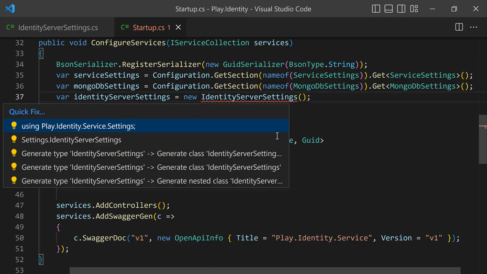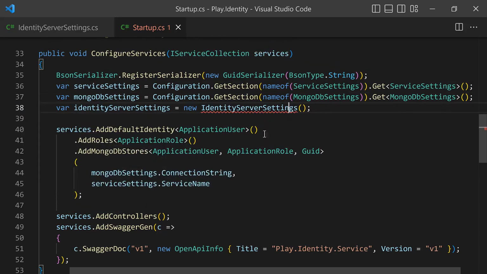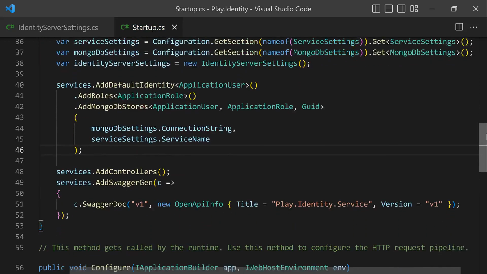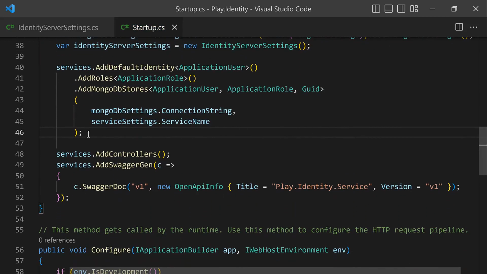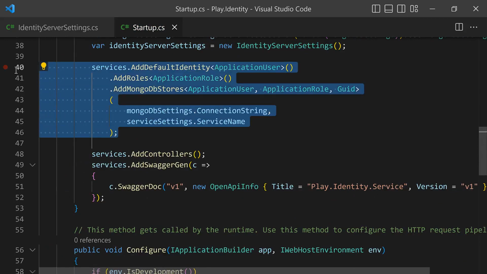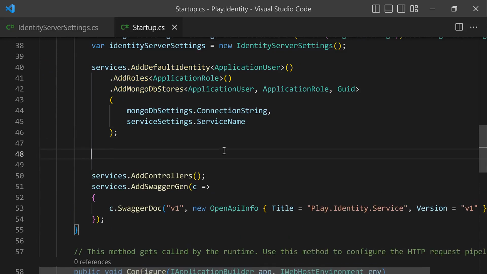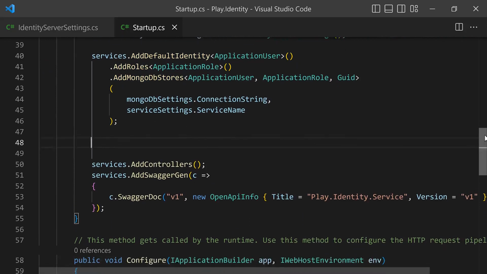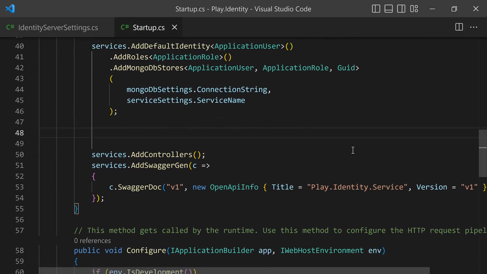I'll do Ctrl-dot, and then let's use Play.Identity.Service.Settings. With that in place, now let's head down over here. So just under this section where we have added the default identity services, we're going to be adding another section down here, where we're going to add any of the required services for Identity Server.